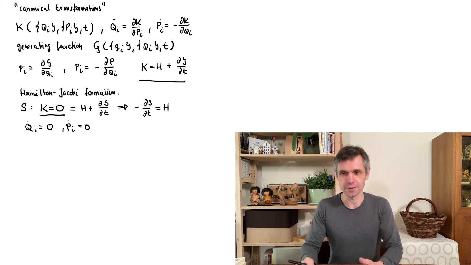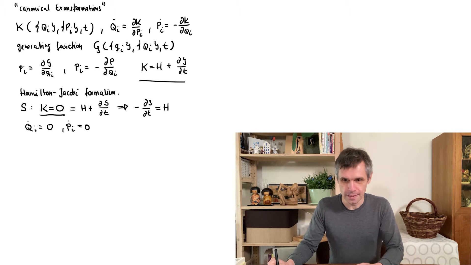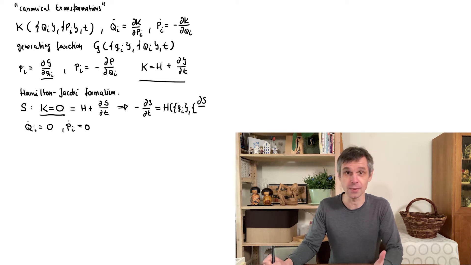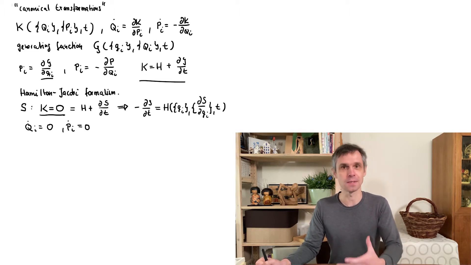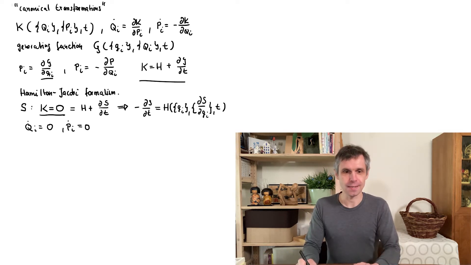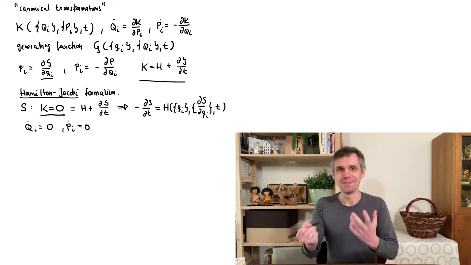Now how do we obtain this generating function? Well this actually becomes a relatively complicated but conceptually really instructive equation. This Hamiltonian is a function of our generalized coordinates and generalized momenta which can be expressed in terms of these derivatives of the generating function S and these generalized coordinates. And in principle we could have some additional time dependence. This is known as the Hamilton-Jacobi equation and it looks like a very complicated equation but it actually has a very particular solution.